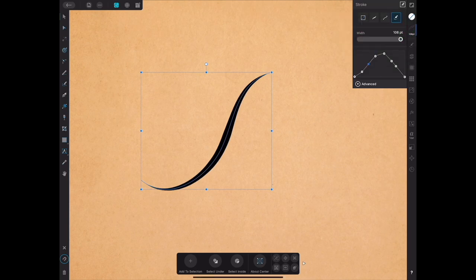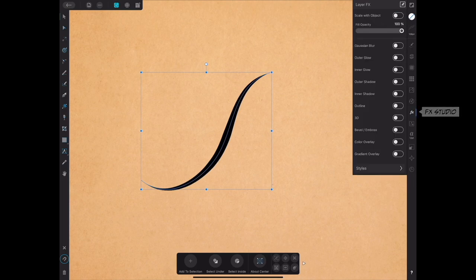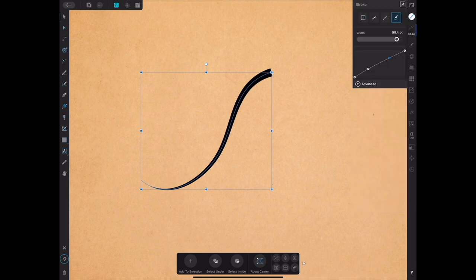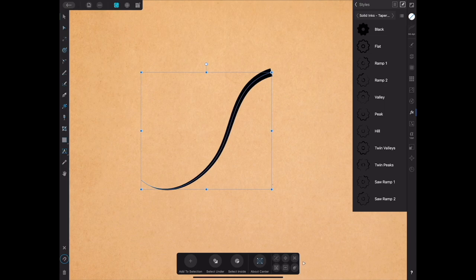As you can see, editing these curves is simple enough, but this can often be time-consuming and repetitive. That's where the style presets really shine. Let's open up the Effects Studio and navigate to the Styles tab. Essentially, a style is a perfect copy of all the data that makes up the cosmetic appearance of a curve object. I've come to think of the Styles tab as a kind of wardrobe for my curves. Different outfits for different occasions.